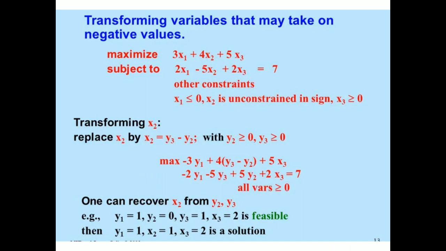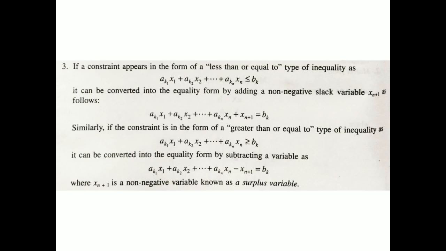So if given x2 is less than or equal to 0, that is, x2 is negative, as a decision variable for an inequality constraint, then we represent x2 as x2 dash minus x2 double dash, or here I have written it as y3 minus y2, where y3 and y2 are greater than or equal to 0. By doing this, the number of unknown variables in the constraint equations will increase.